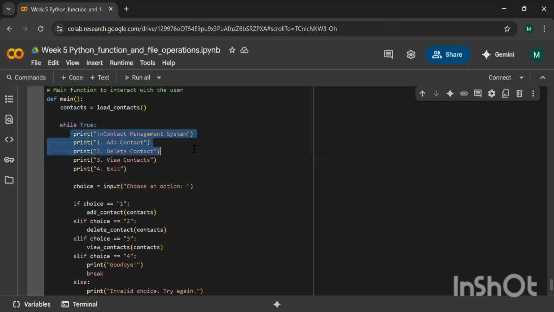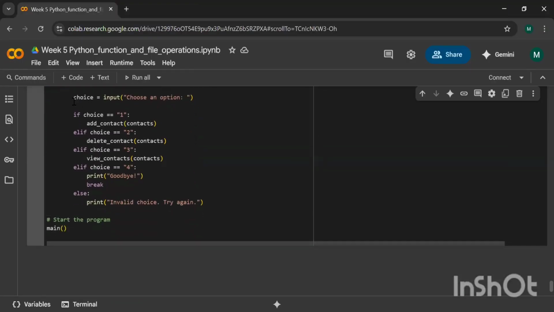Give option 1 for add contact, 2 for delete contact, 3 for view contacts, and 4 for exit. Take the choice as input: enter your choice, choose an option. If the choice is 1, call the add contacts function. If choice is 2, call delete contacts. If choice is 3, view contacts. If choice is 4, print goodbye and break the loop. Else, invalid choice, try again.